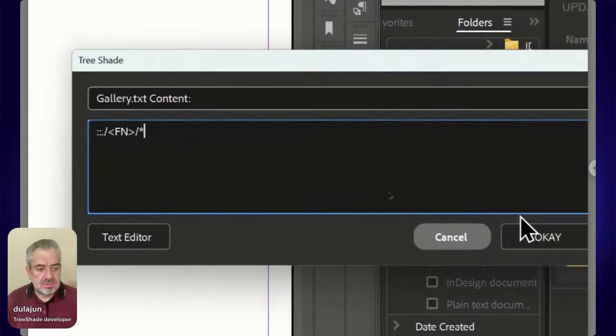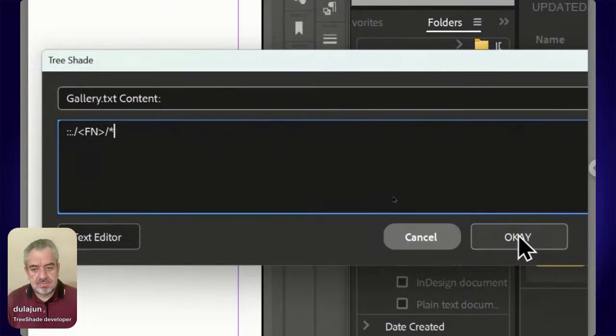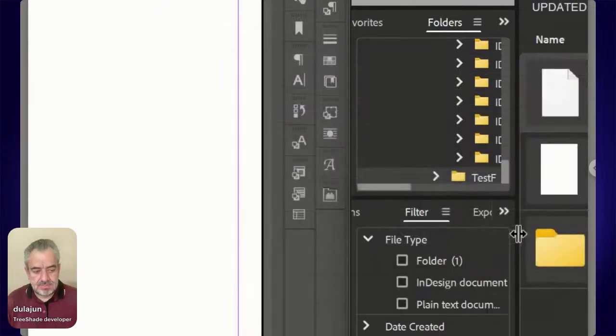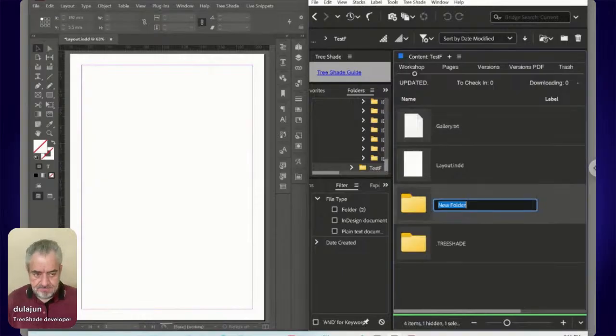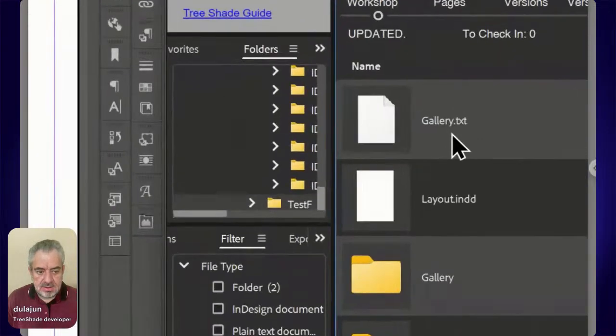That's it, and click OK. Now let's create a folder that has the same name as the text file, gallery. So the folder and the file have the same name.